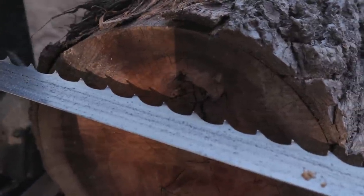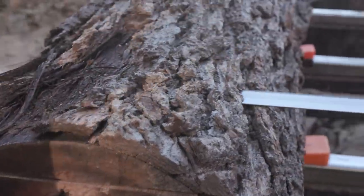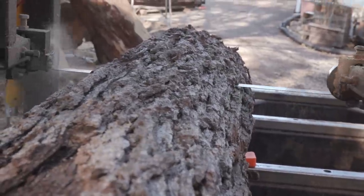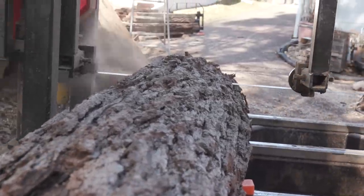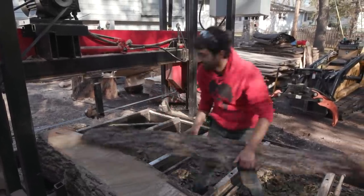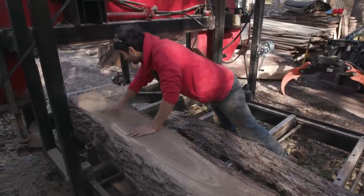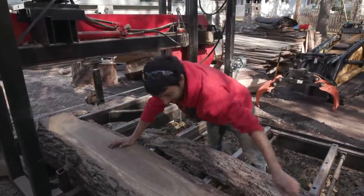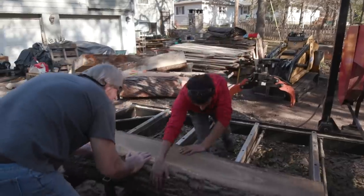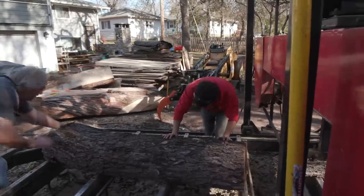Hope you're ready for some fireworks. Okay, let's slice it up. That first cut there moved the curve. This looked pretty straight, but it wasn't. Now we're into the heartwood. Still, it's always crazy when it's green. Throws you off at first. All right. That's actually a pretty good sized log. How am I going?